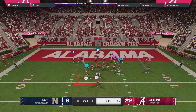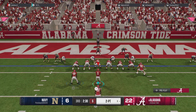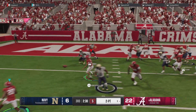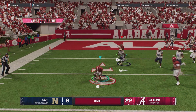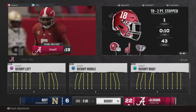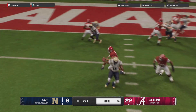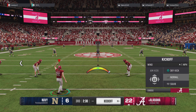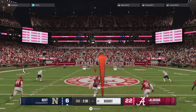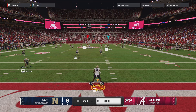Here comes a two-point conversion attempt. It's an option look — and now it's fumbled. No turnover, offense recovers the fumble. I love the two-point play to go with the option call, but let's give credit to this defense — good old school assignment football took every option away, and then they rallied to the ball to keep him short.